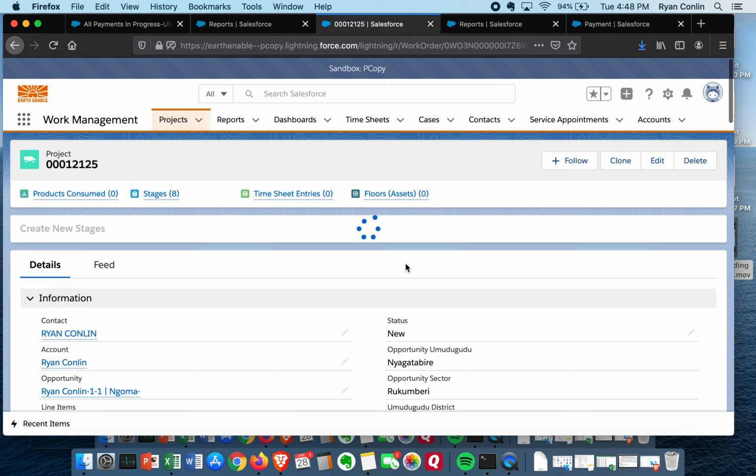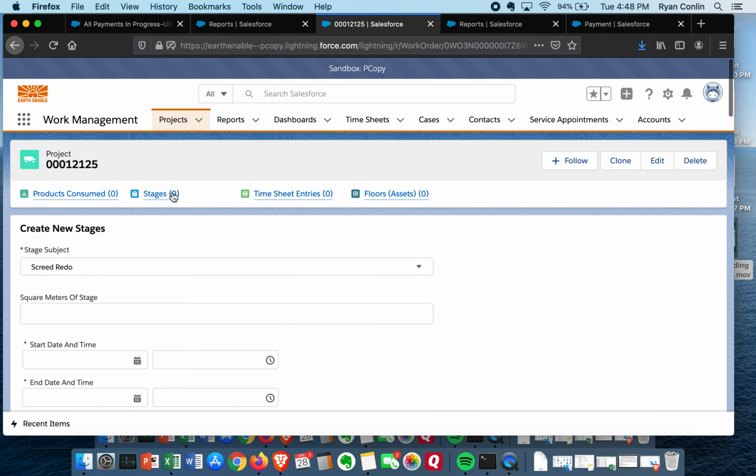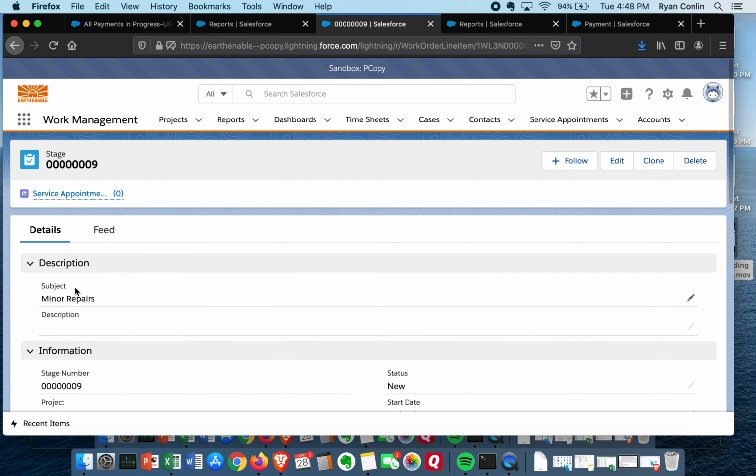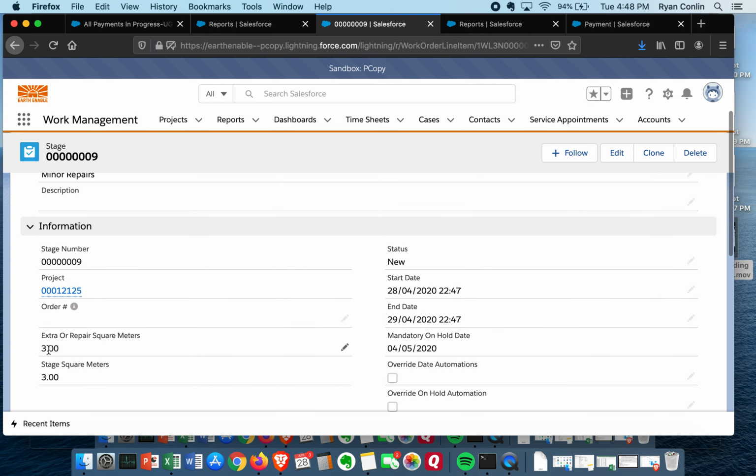Click Finish. And you can see then when you click Finish, the stage has been added. And when I go to that stage, what do I see? 3 square meters, right? So the system remembered, oh, for this one, you're only applying 3 square meters.